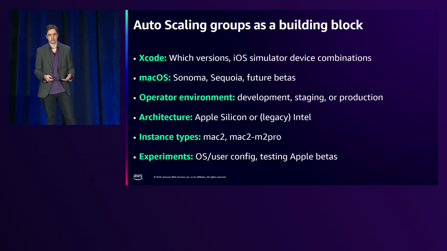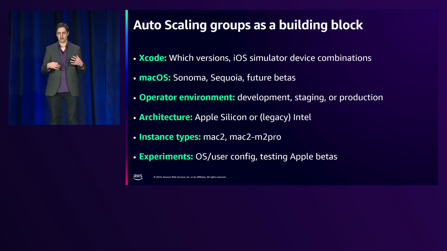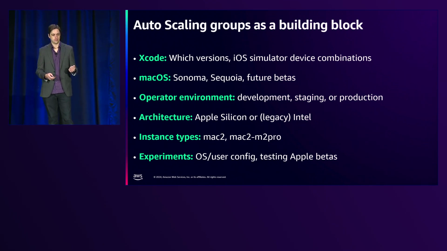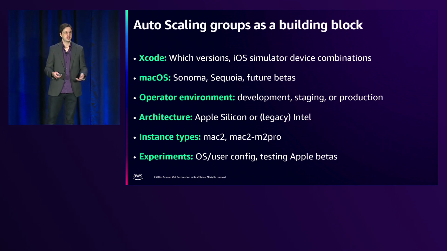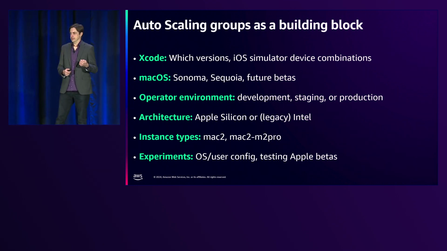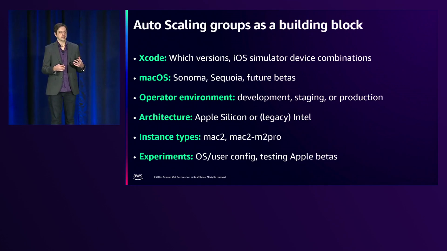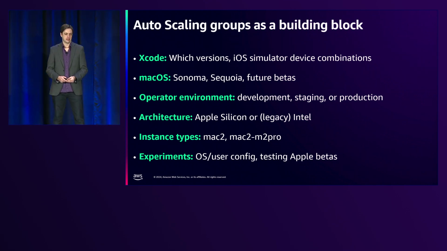We used autoscaling groups as essentially our configuration primitive for these machines. So all of these things highlighted here are different dimensions, I'd say, of configuration. So Xcode, macOS, these are all predictable. There's a cadence to this. We upgrade these over time. We phase new things in, phase out older versions. They're predictable. Other things are more ad hoc, right?